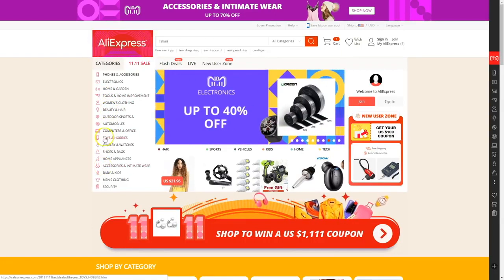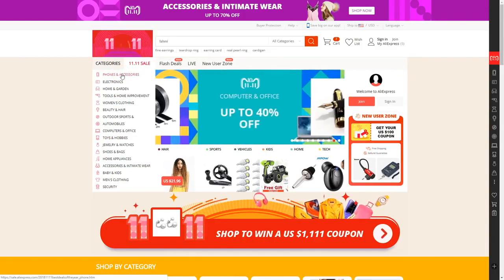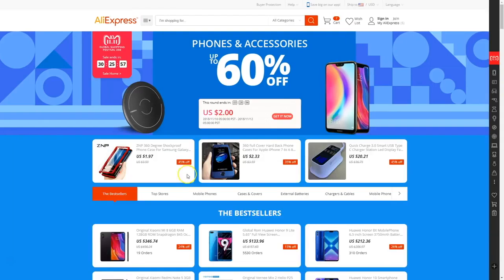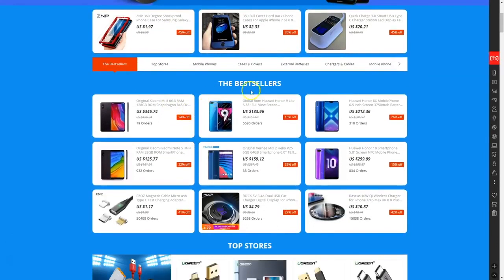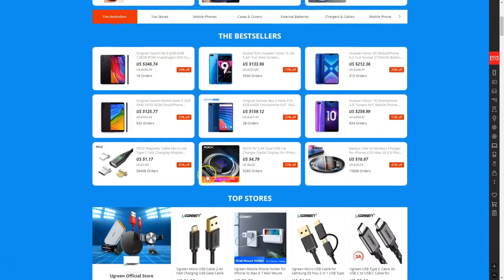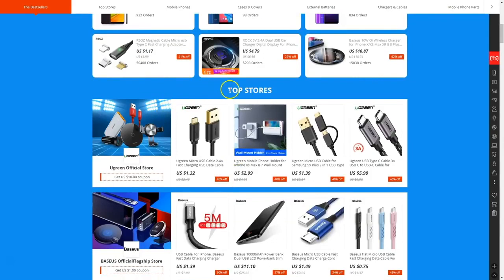So let's take a look at phones and accessories. And we'll take a look at that particular category. So I'm going to click that one. And if I scroll down, I can see several different things. So bestsellers, I've got some actual cell phones. If I scroll down, I've got top stories and we can see some cables.